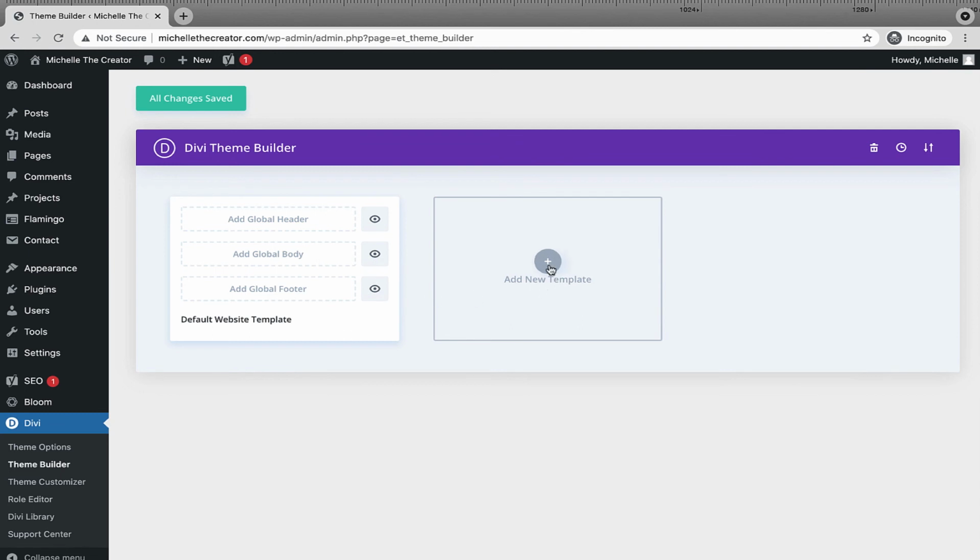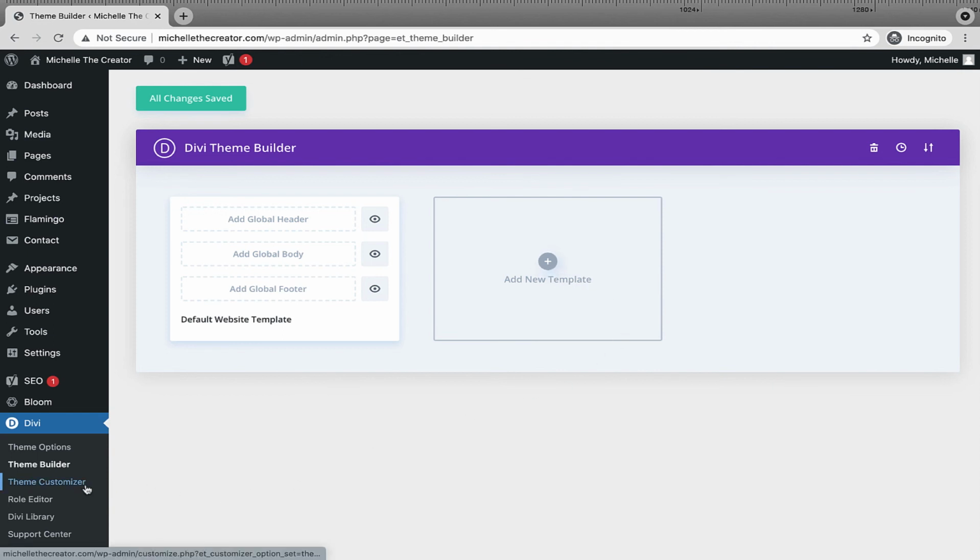If I needed all of my blog pages to look a certain way, I could add a template for that. So it's a really great way to customize a lot of content, even if you have an e-commerce store and you need the products to look a certain way. Great way, a quick way to really customize all of those options.